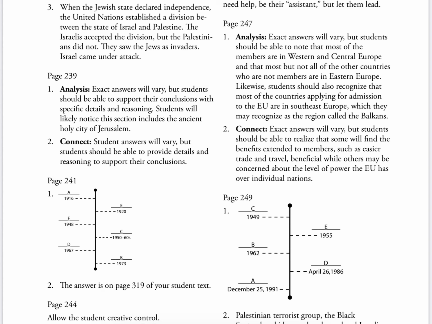So if you look at that map on page, I think it was like 233 or something like that, 333. I don't remember. It was down there in that question. When you're looking at that map, you can notice that most of the members are all in Western and Central Europe, and that the ones who are not are Eastern Europe. So it shows a little bit of a divide kind of right down the middle there, separating the West from the East.